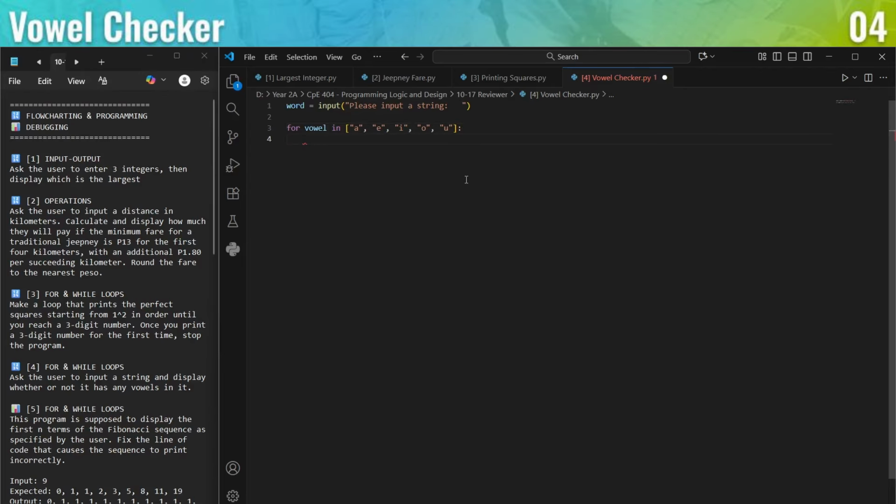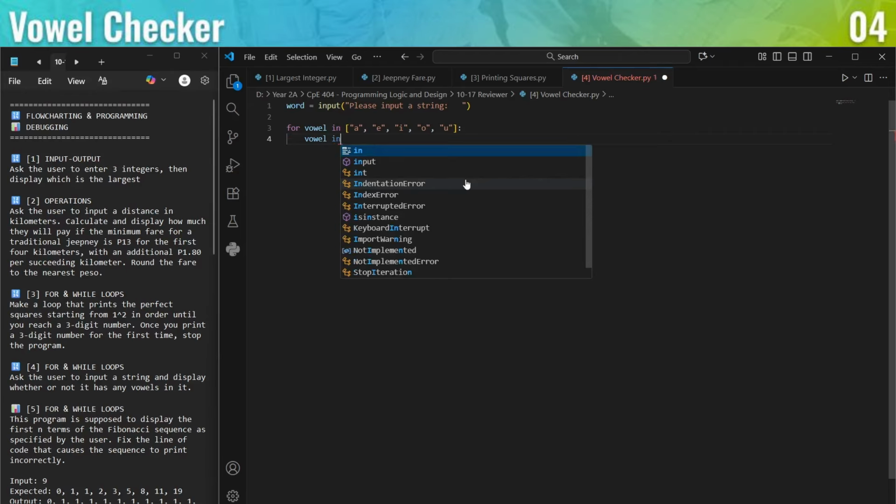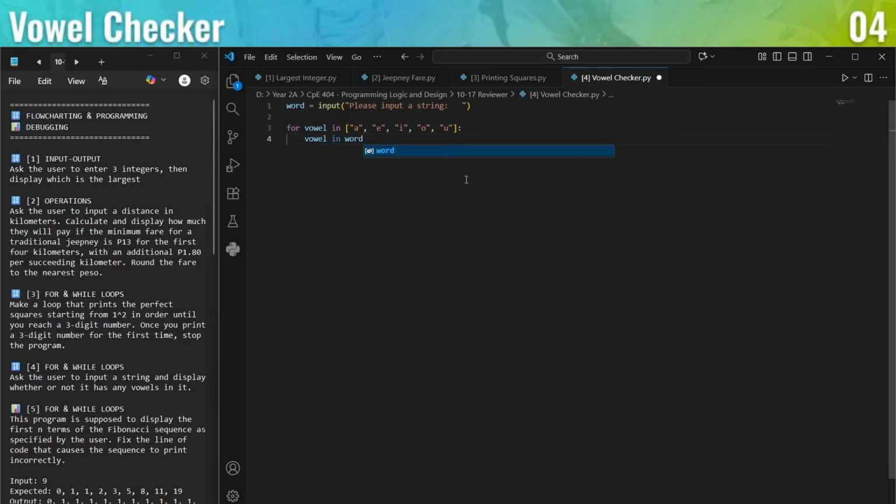The thing that we want to do here is check whether the vowel being specified is in the word. So if the vowel is in the word, then we can set is vowel to 1.